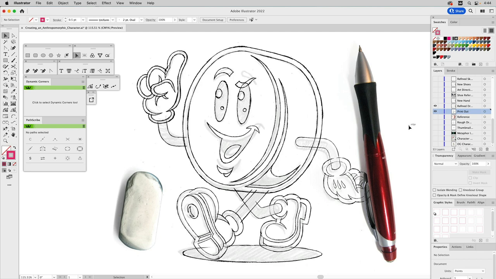And I drew this out in a more precise form, so I know exactly how my shapes need to be formed as I move to Illustrator. Now, it's not that at this stage I don't art direct myself, because I do. I drew this hand first, but by the time I got down to this hand, I'd drawn the feet, and I realized this outline thickness looks a lot better than what I originally drew the hand at. So I went back, redrew the hand, fixed that thickness, and this is now going to be the sketch that I'm going to use to build from.